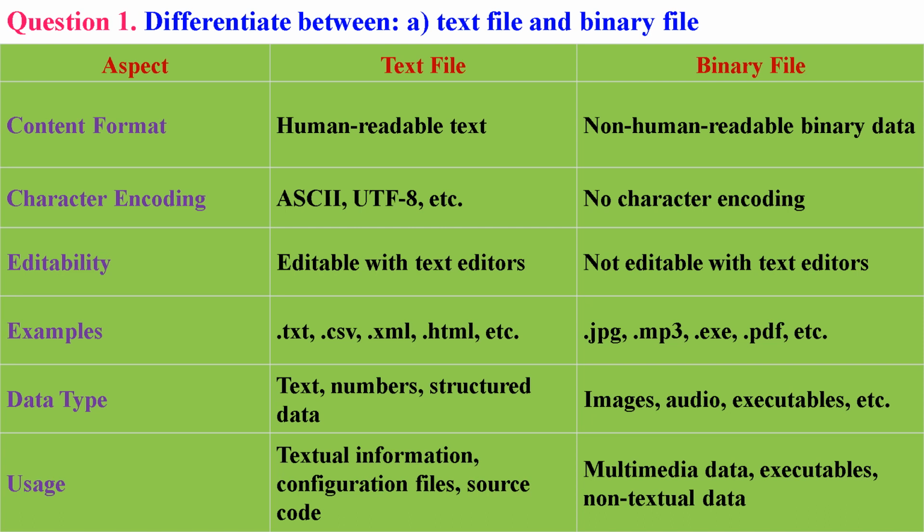Unlike text files, binary files do not use character encoding. They represent data as sequences of zeros and ones, making them not easily editable with standard text editors. Binary files are used for specialized purposes, such as saving high-resolution images, program executables, or complex multimedia files like songs and videos. To work with binary files, you often need specific software or libraries tailored to the file format, and editing them typically requires specialized knowledge or tools.